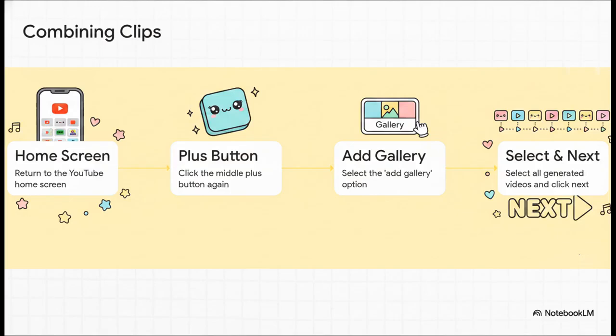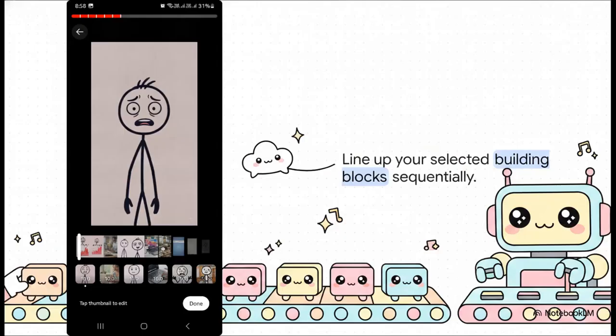You click the plus button in the middle again and select Add Gallery. But this time, instead of creating a new AI video, you're going to bulk select all of those 10-second videos you just spent time generating. Make sure you select them in the correct sequential order of your script, and then just hit Next. And this brilliantly illustrates exactly what we're working with. You'll have visual proof of your selected chunks sitting right there in the gallery timeline, just waiting to be combined. They're lined up chronologically and completely ready for you to take control of the pacing.